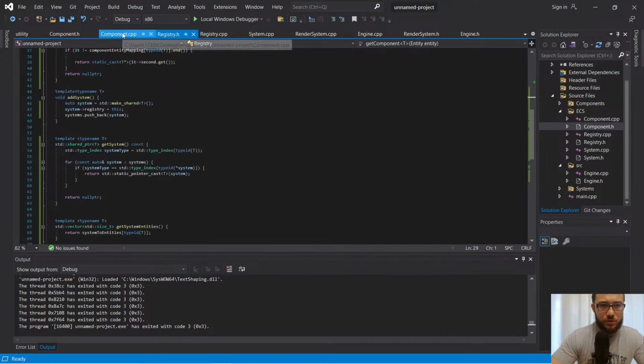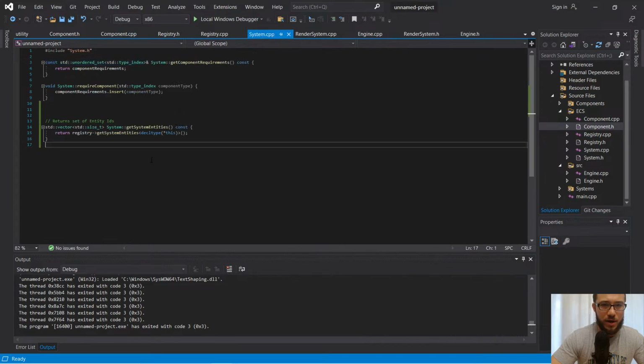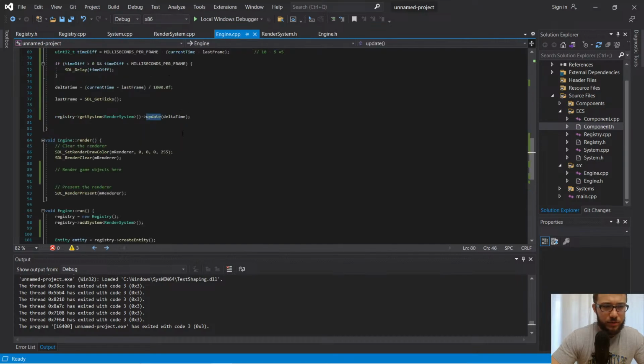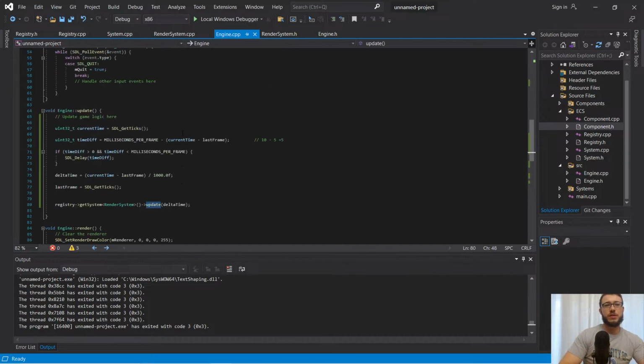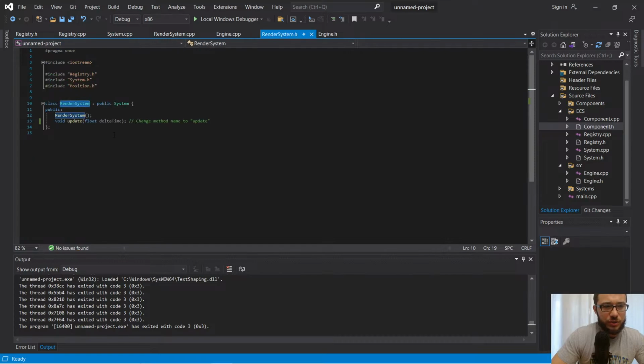We need now to go back to what we were doing before. Or maybe we should not. Let's just go back to creating the entity. All right, we add the register system. Okay.